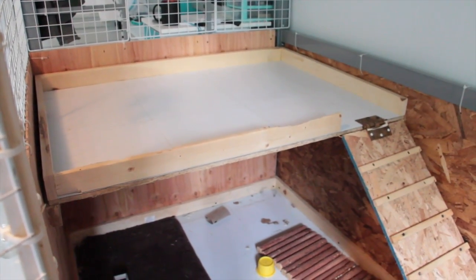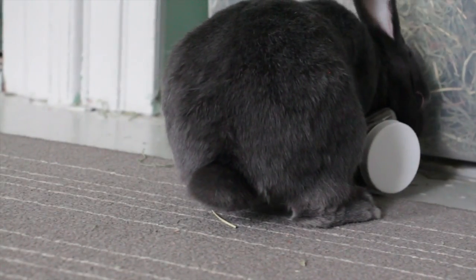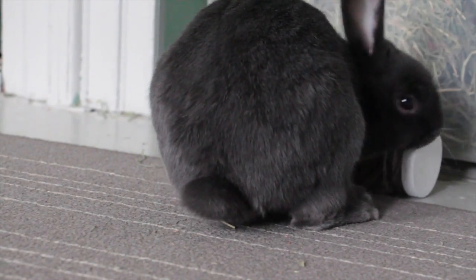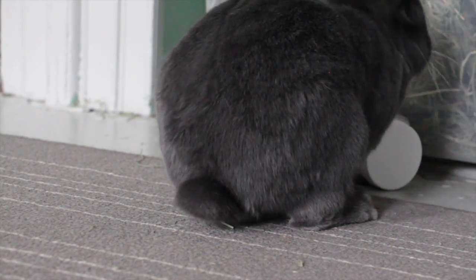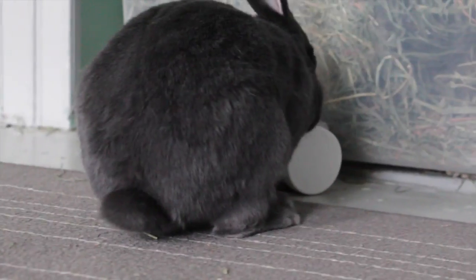The end square footage of this cage for the main bottom part is around 22 square feet of floor space. And if you add the level, that's another 7.5 square feet. So if you include the level, it is 29.5 square feet, which I think is a pretty good amount for two bunnies that also get a lot of free time in a day.